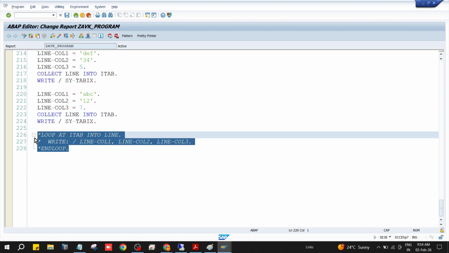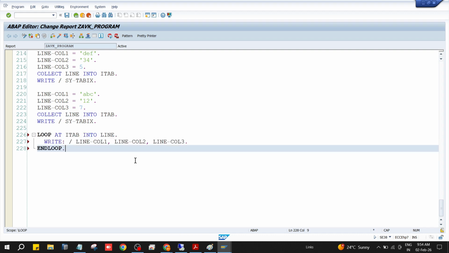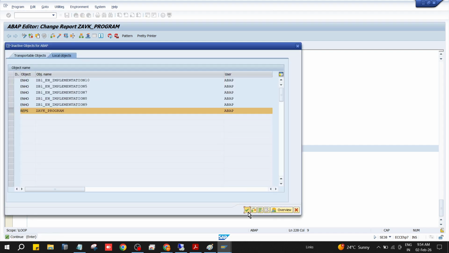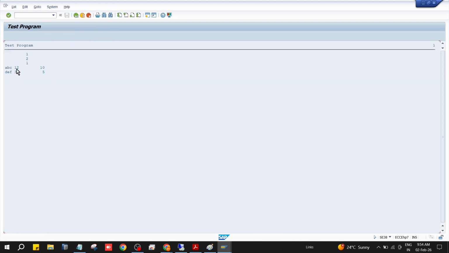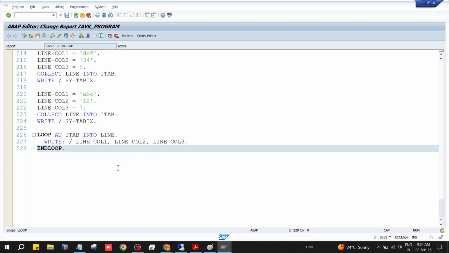Then if you try to print all columns 1 to 3, what happens? It will print the first record, second record, and third record this way. First record is ABC 12 10, second record is DEF 34.5. Then where is the third one? The third one is only added to the first one. That's why duplicates are removed and all duplicates are written in one place. Not only in one place, the sum also happened. Numeric values are summed up.